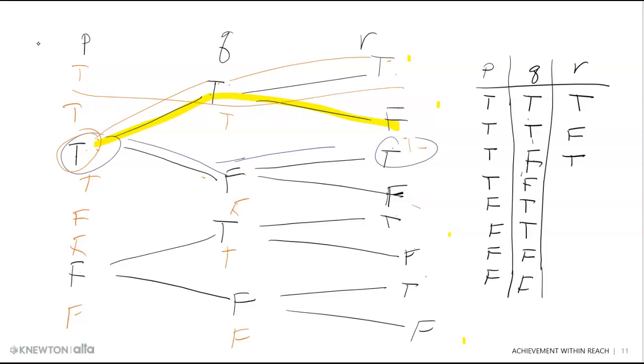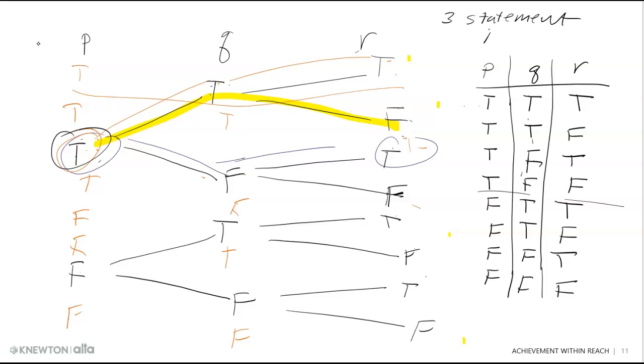Then in the last column, we alternate. We still get 4 of each, but the order we put them in matters. Otherwise, we don't end up representing all of the possible combinations of inputs. So if you look at these rows here, there are these paths here. True, true, true; true, true, false; true, false, true; true, false, false. There's the first 4 right there from that P is true. Every single time, this is how you'll set up a 3-statement input columns.